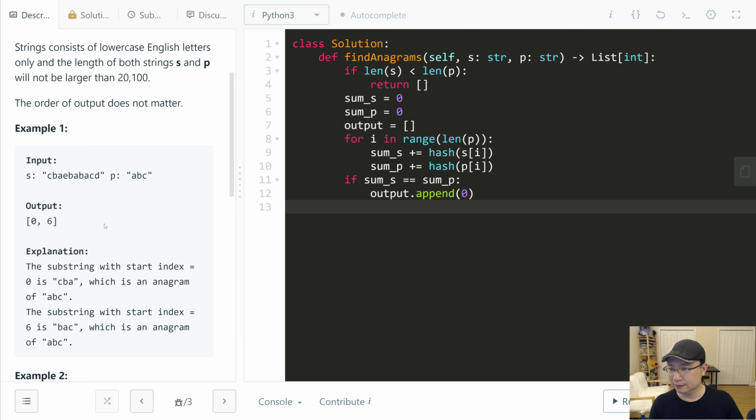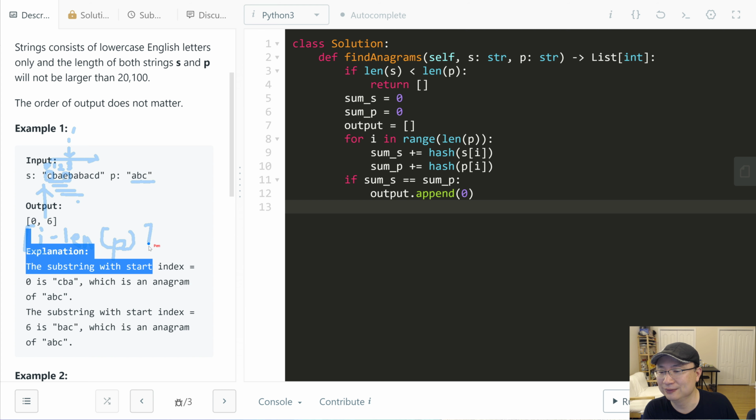And now I check this window with the next. I will iterate one by one and compare here, here, here. What I need to do next is first deduct the hash of the first character, and then add the new character's hash value to the sum. This time, this one is 0, 1, 2, 3. 3 is the start point of i. So the one to delete is i minus length of P. 1 here, 1, 2, 3. It makes sense. So I will deduct this one and then add this one.